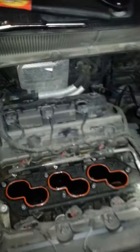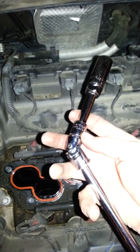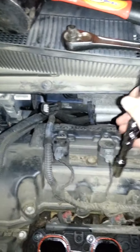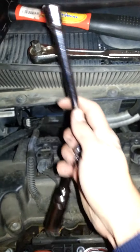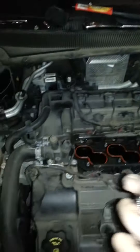If I can make a suggestion: don't attempt to pull these back ones without having a couple of different size extensions and one of these universal elbows, because you're going to run into an issue right here. If you just have a straight extension, it's not going to fit — you're going to be upset, you're going to be swearing. This particular one I have is a 3/8 inch universal elbow. That'll make life a lot easier.